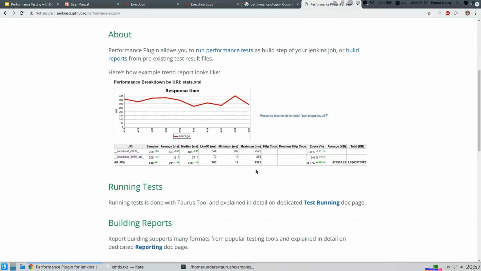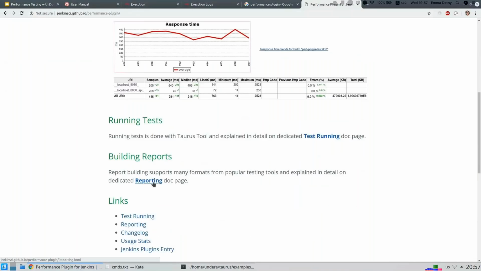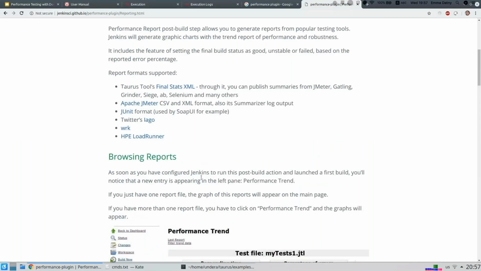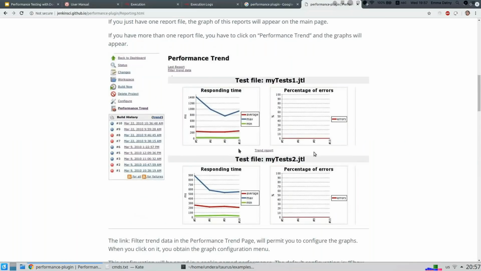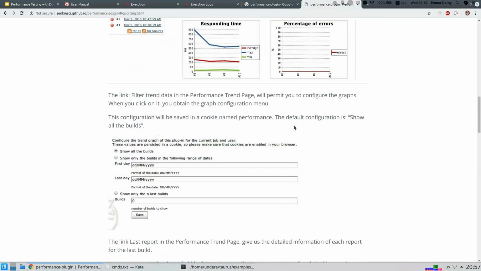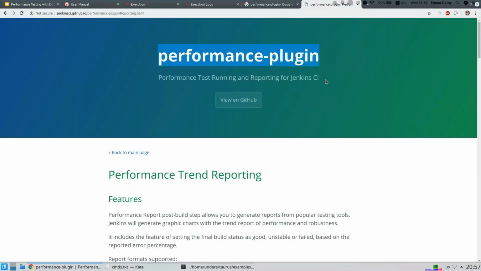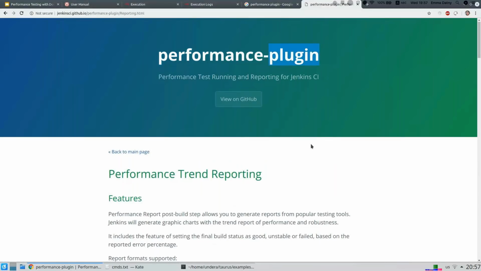And there are many kinds of graphs you can get there. There's a whole ton of features. The thing you need to remember, it's called performance plugin for Jenkins, and it has full support for Taurus tool, so you can run whatever kind of testing tool you have with this plugin inside Jenkins and get these trending things.